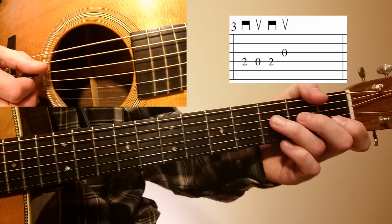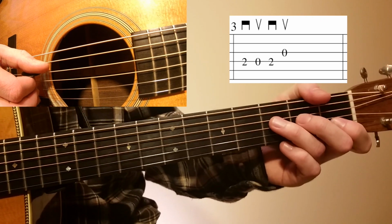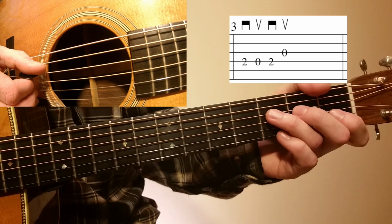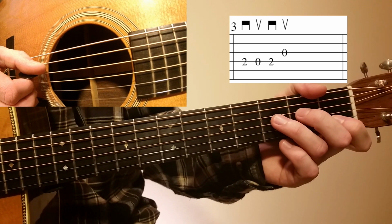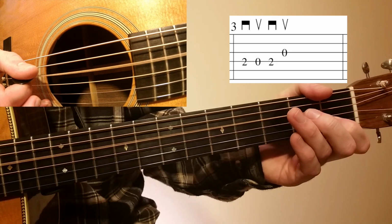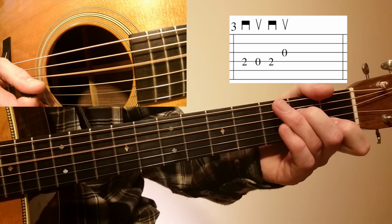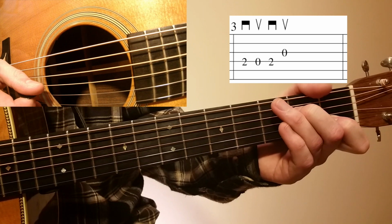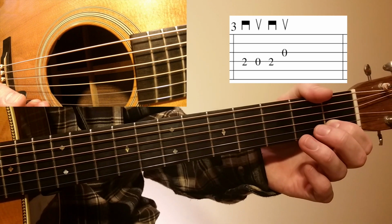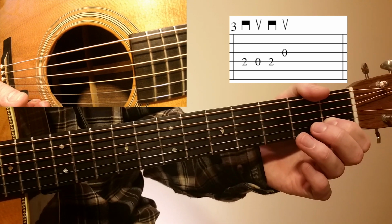Okay, and going into measure number 3, it's a very, very similar syncopation and picking pattern as measure number 1, except we're playing it out of the D string this time. So we're starting with a downstroke on the 2nd fret D string, upstroke open, downstroke again, 2nd fret D string, and then open G, upstroke. Then there's another rest there, another quarter note rest, going into measure number 4.